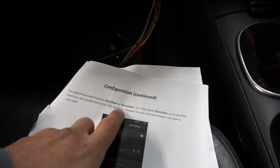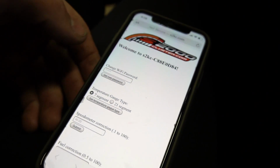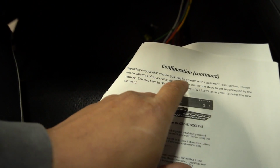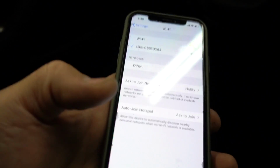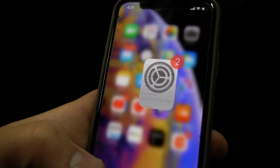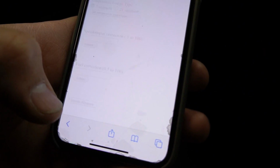Okay, so once you're connected, navigate to your internet browser and type in s2kc.com. All right, so get out of here, go to the browser, boom. This is this thing right here. Reset password. Please enter password of your choice, then repeat connection steps to get reconnected to the network. So I'm gonna put my password in real quick. So our goal is to update this thing. He told me that's the first thing I gotta do. All right, so now we go back in here, update firmware. All right, that's the first thing he said to do.